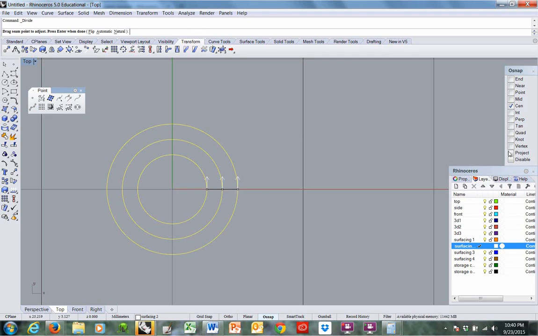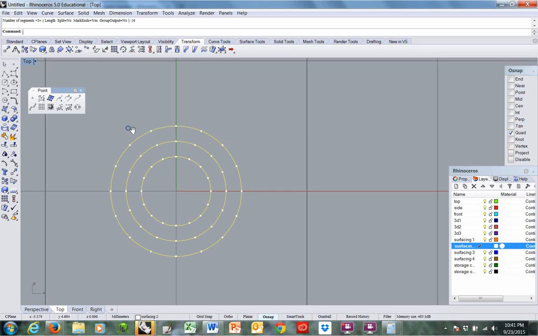We would like them on a quadrant, so make sure that they are on a quadrant, which is either 12, 3, 6, or 9. I like that it's on a quadrant. All 3 seams are in the same place, so hit enter. Number of segments will be 16. Type in 16 and hit enter. And now we have our indicated points.